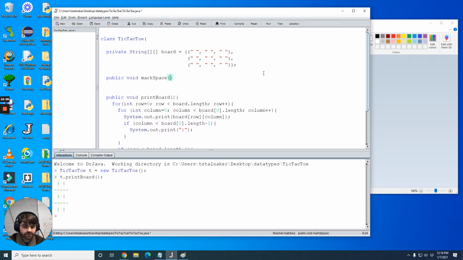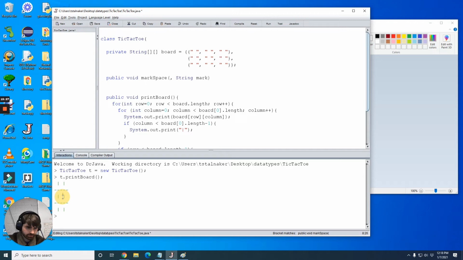And what information do you think mark space is going to need in order to mark a piece of this grid? So if you want to put an X here, what information are we going to have to give Tic-Tac-Toe in order to do that? So it needs to know, one, what you're marking with. We want to mark with an X, not with an O. So let's go ahead and put that, the mark. What else?